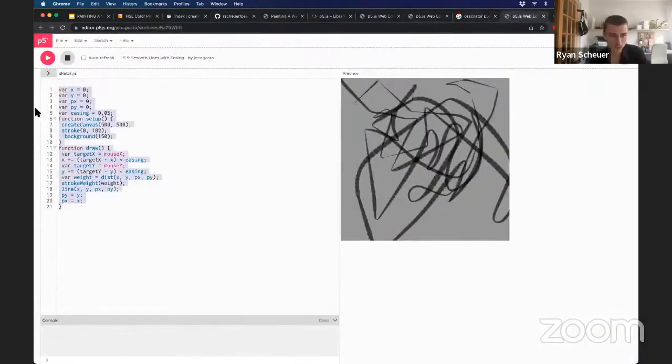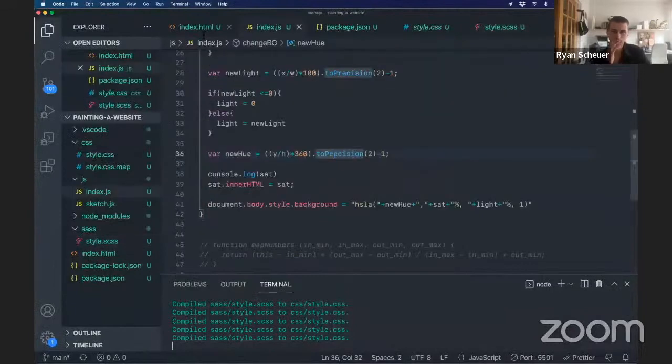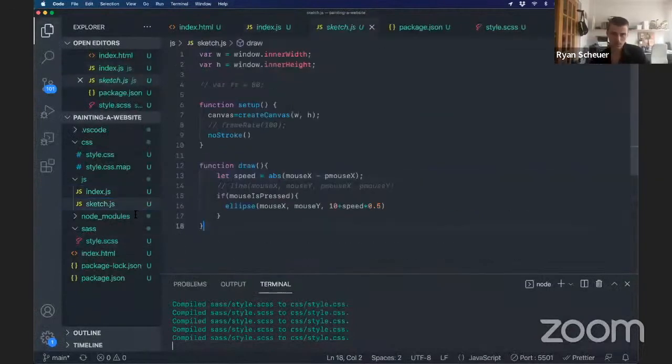Let's implement this real quick, everyone. This is going to be a problem just because I have a bunch of overlap here.